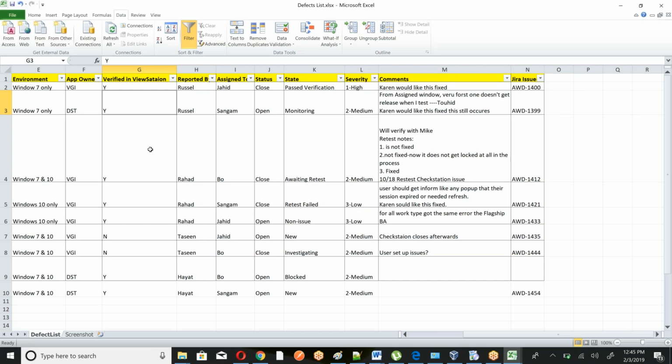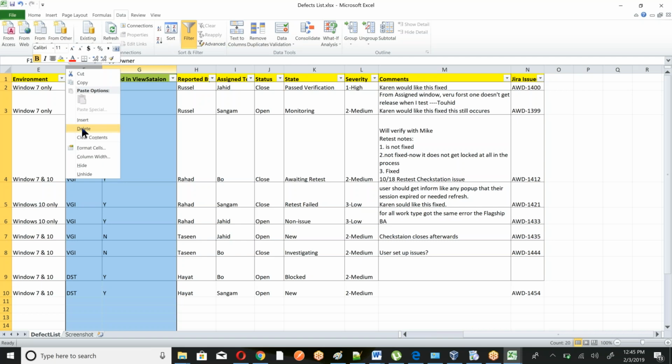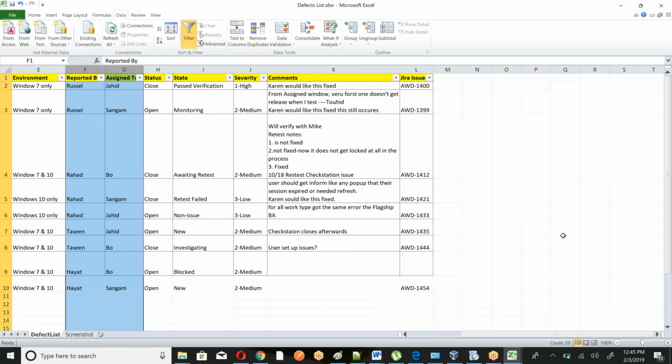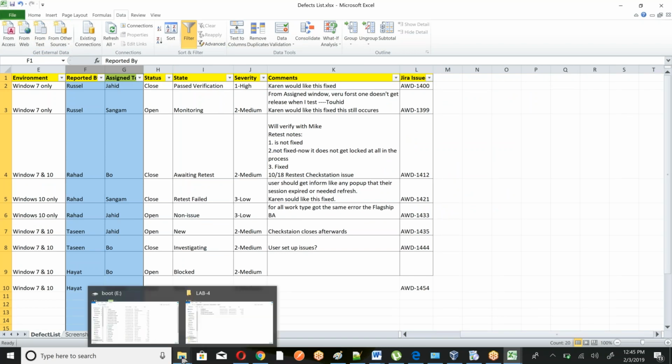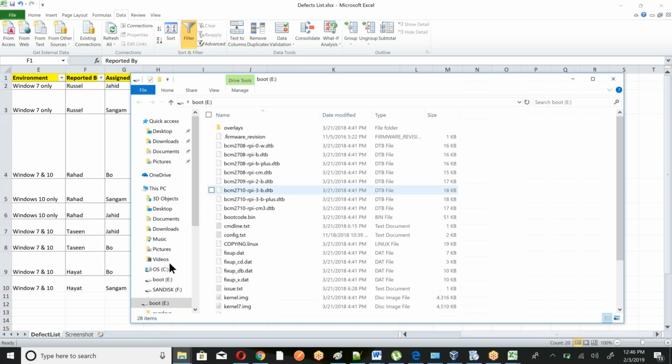So which defect belongs to which application they want to track, but you don't need to worry about these two. We can delete these as well. Okay, you don't need to worry about it. And that's all.